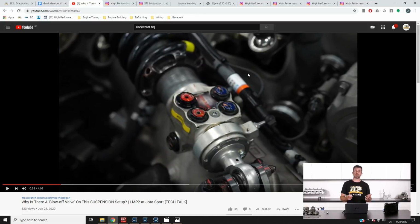So low speed, for example, is how the car responds as the driver turns into a corner, so relatively low speed body movement. High speed movement is where the suspension is responding to bumps or irregularities in the racetrack. So that's all well and good, but what we do quite often see is a situation where the driver will need to run a curb or a ripple strip. And now we see that all the time in the likes of saloon car racing with a lot of suspension travel and cars that are generally sitting higher.